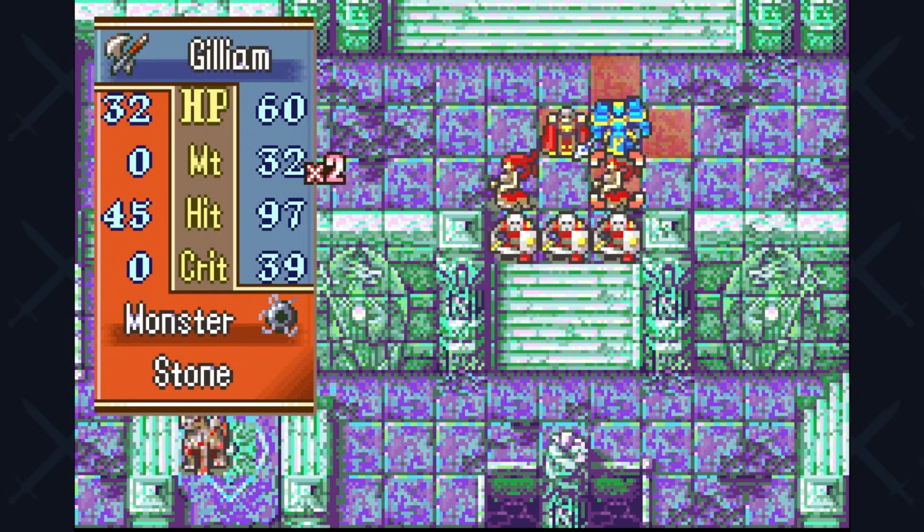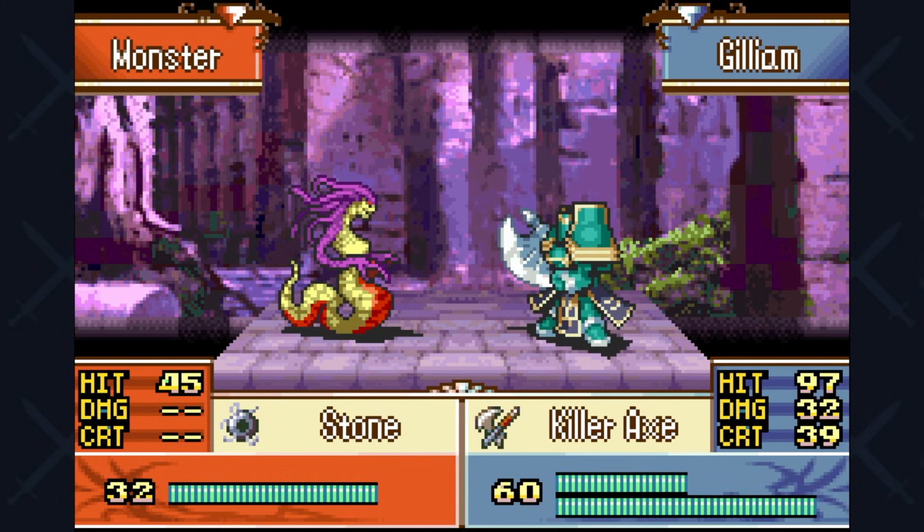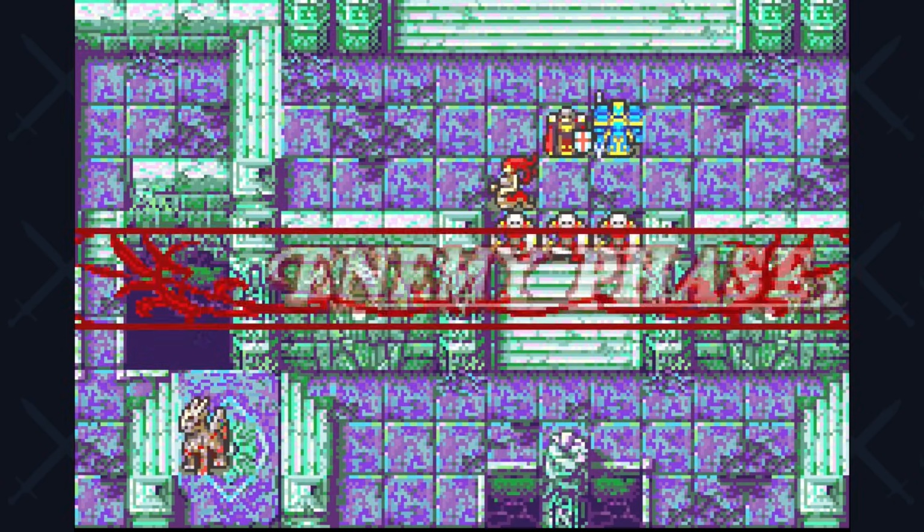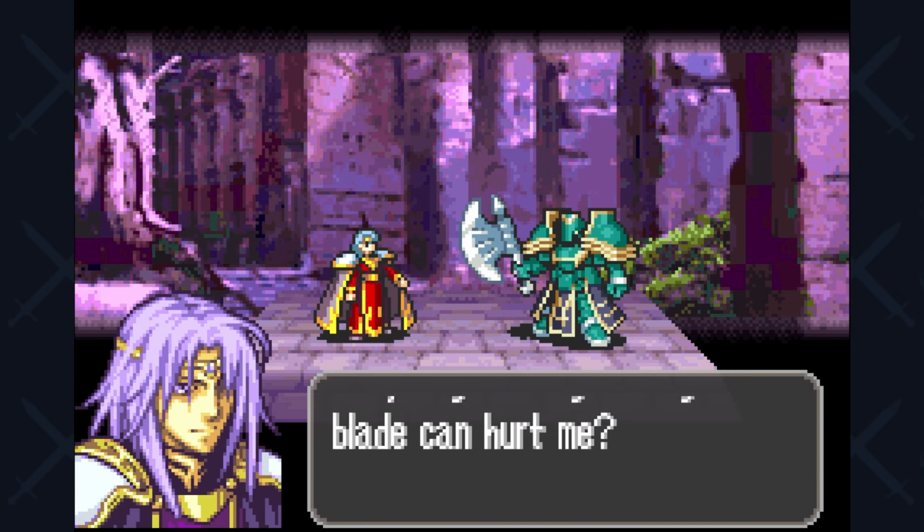We're going to go with the same killer axe strategy we used last time, and we will take out the Gorgon first to reduce the number of stones we're going to get attacked by. That way, one's out of the way, and we only have one to deal with. We lower our odds of getting hit or of not good things happening to us.